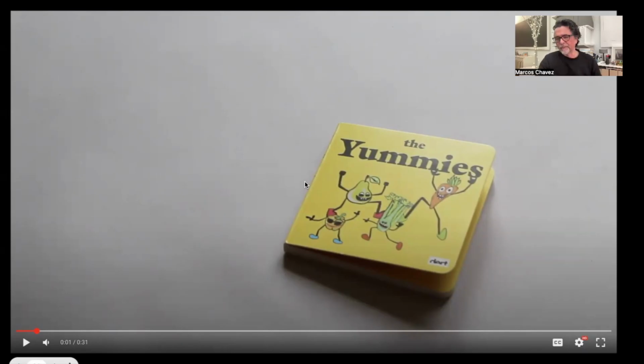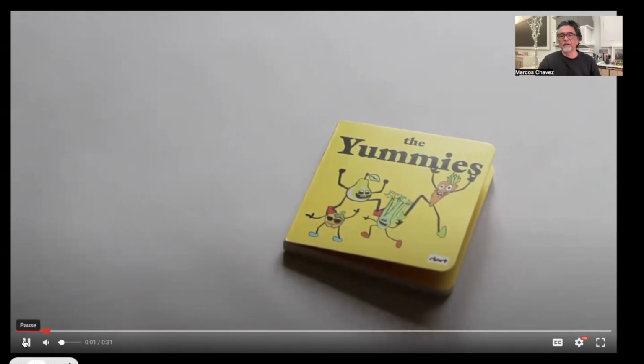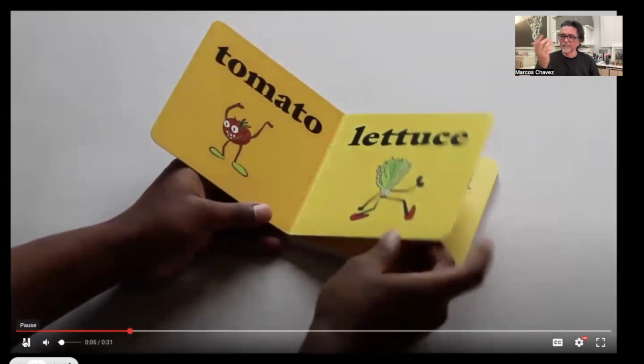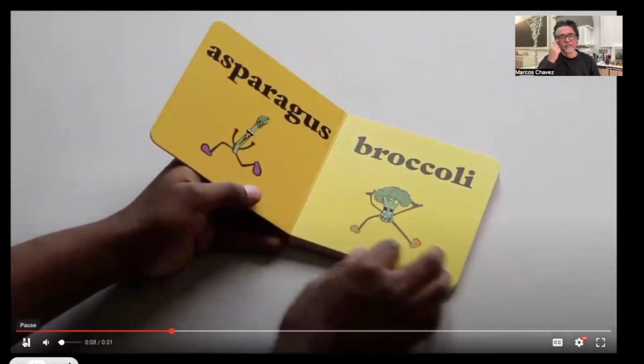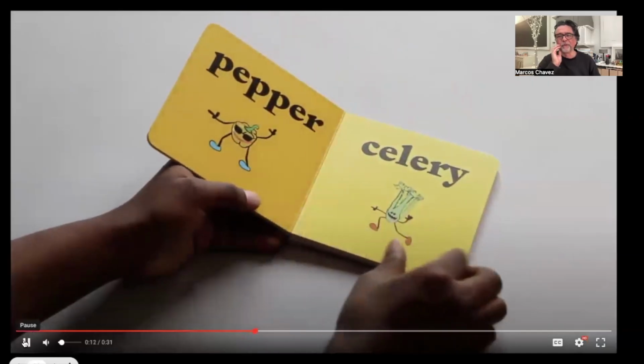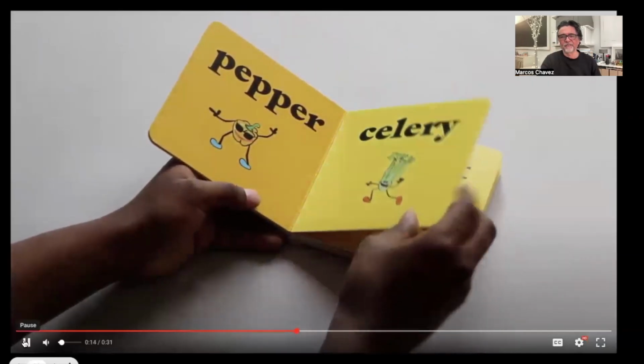And so this book, The Yummies, really showcases the idea that a book, at the level of a baby board book, can be quite simple and have a mission of just simply introducing kids to the vegetables by turning them into this goofy gang of anthropomorphized people or vegetables that have character.